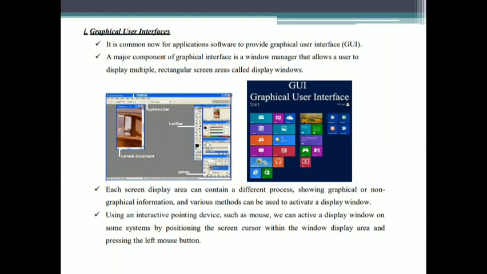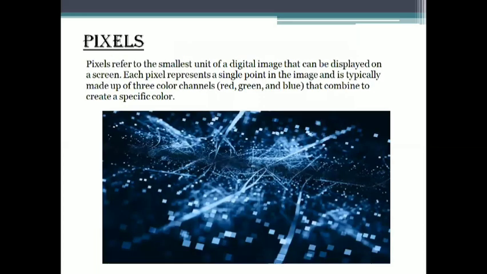Each screen display area can contain a different process showing graphical or non-graphical information, and various methods can be used to activate a display window. Using an interactive pointing device such as a mouse, we can activate a display window on some systems by positioning the screen cursor within the window display area and pressing the left mouse button.